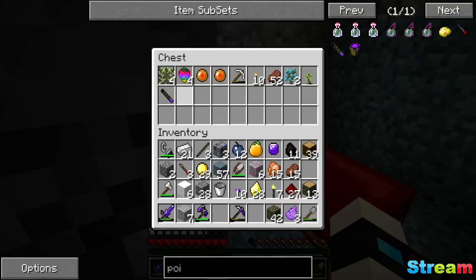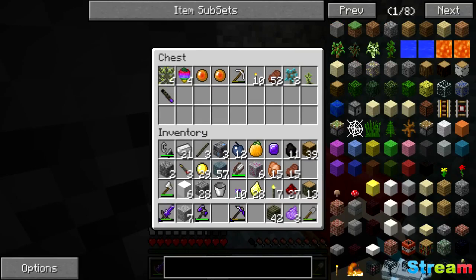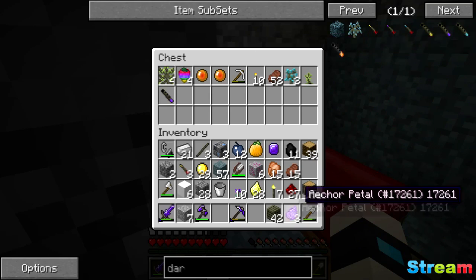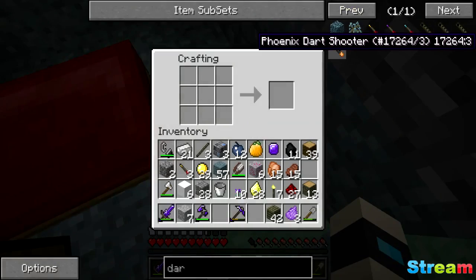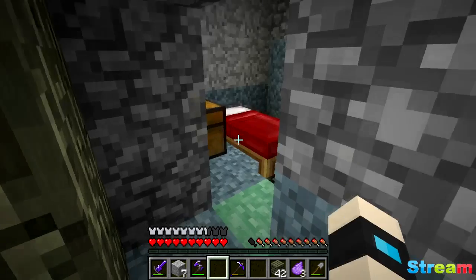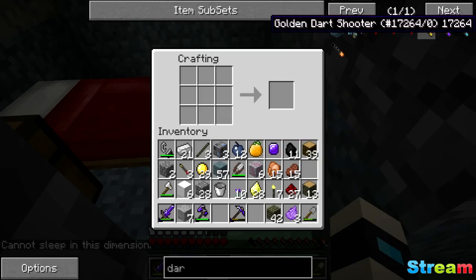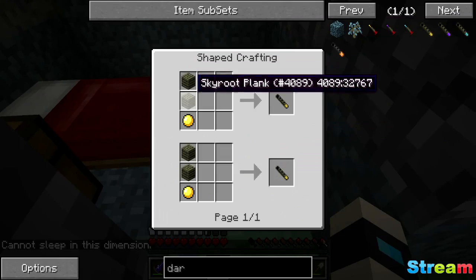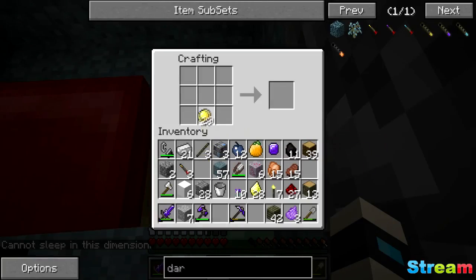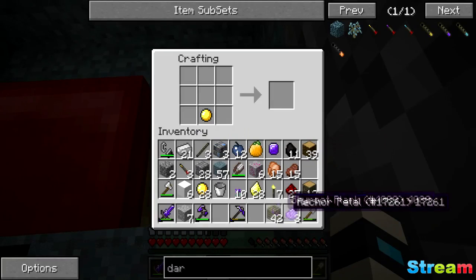Do I have a normal dart shooter? I can't remember. If I can make one, that's what I meant. Phoenix dart shooter. It's not showing me. Maybe I just broke the whole thing. Wait, no, I made one before. It works. Oh, golden dart shooter. There we go. Okay, that's not hard to make. I made it last time, so let's make it again.